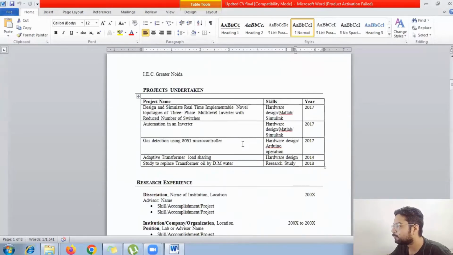Now the next thing is your projects undertaken. Here you have to write about your project name, your skills, and in which year you did it. By skills, you can mention the software that you have used, if you have developed any hardware, or if it is just a research study, right?